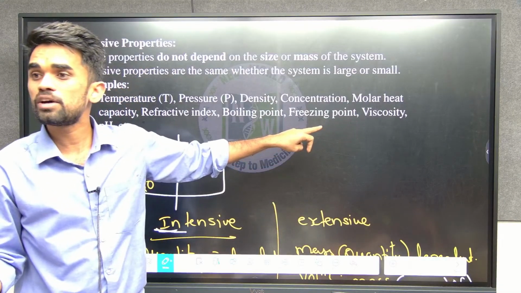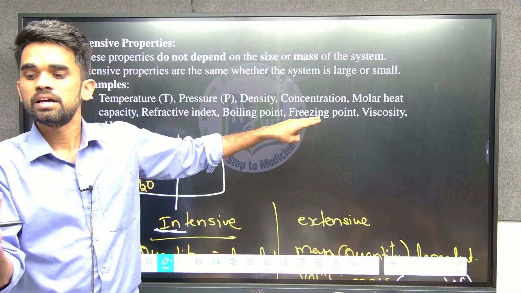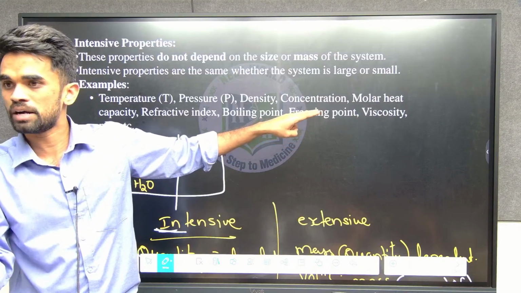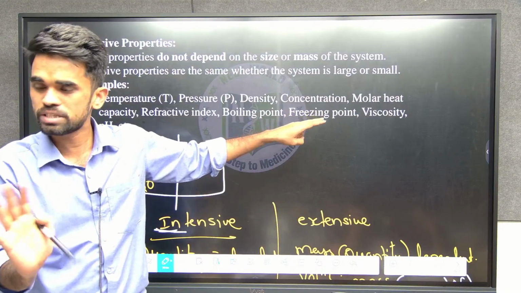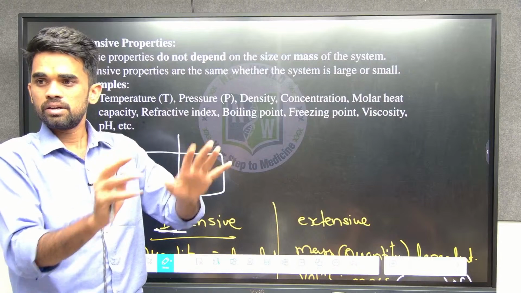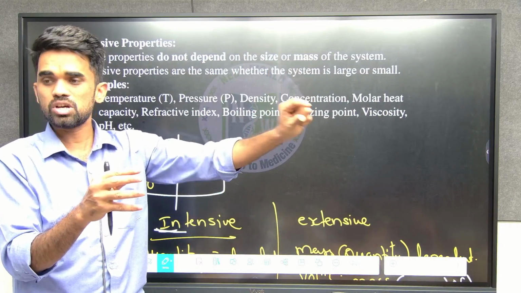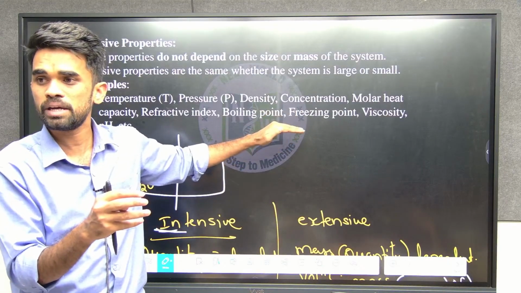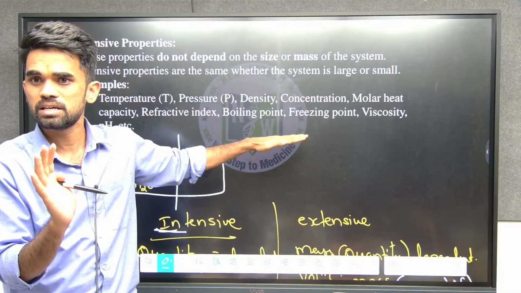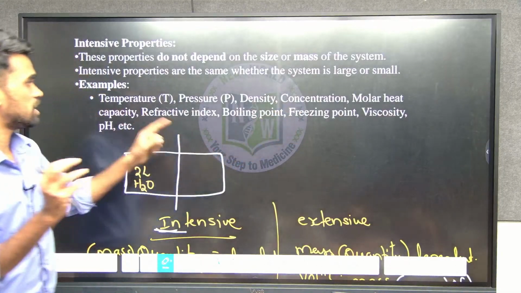See, the freezing point of water, I am saying 0 degrees you will say. You won't say that for 100 ml of water it is 0 degrees and for 200 ml of water it is minus 2 degrees. You won't say like that. You will just say the freezing point or melting point of water is this particular value. It means all these are what? Quantity independent properties. So these are considered to be intensive. Everyone clear with this? How to identify intensive and extensive properties? Yeah. So take the list of these things.